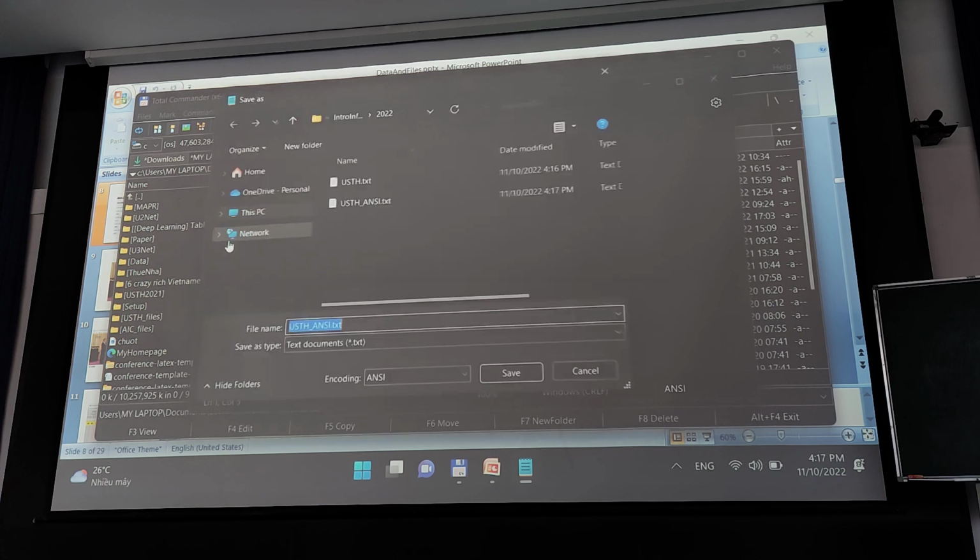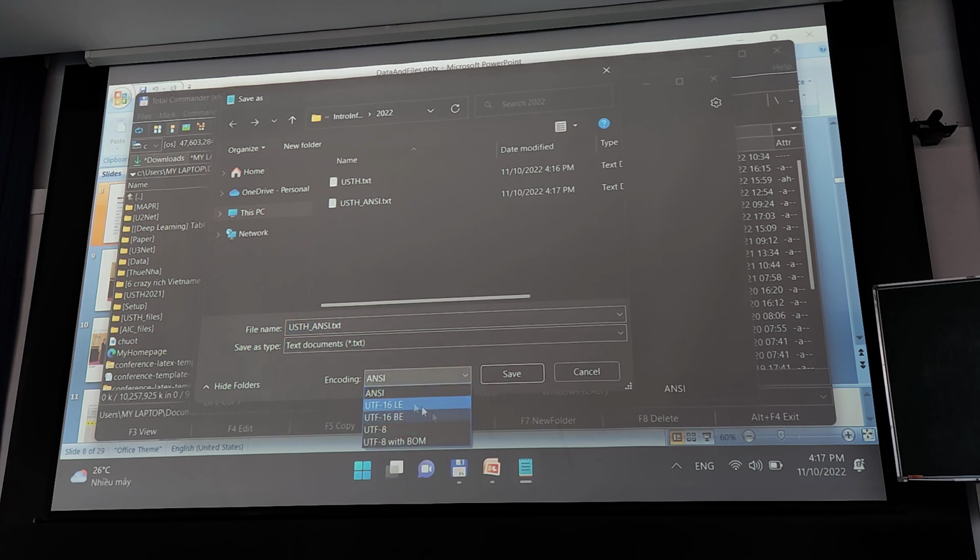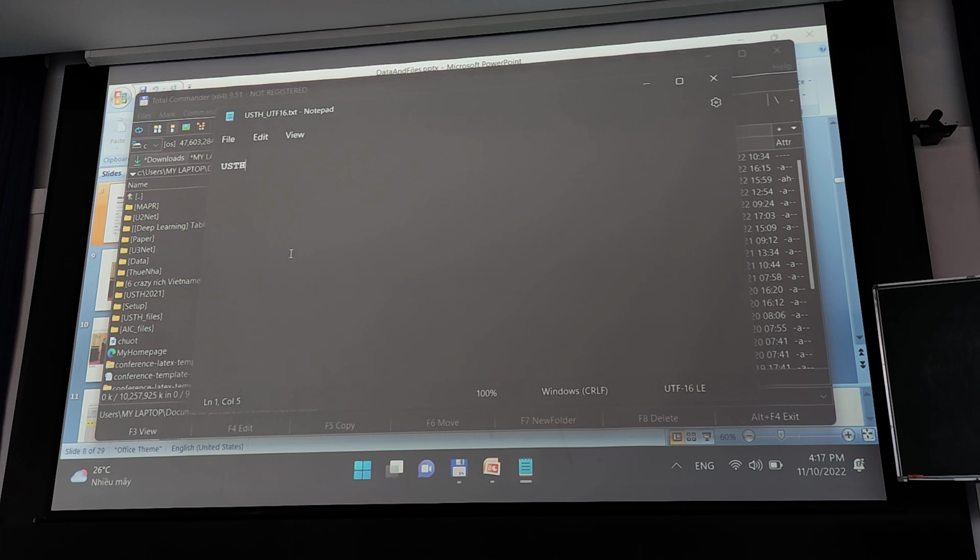I save it to another file with the encoding UTF-16. You see that? With the same content of 4 characters.